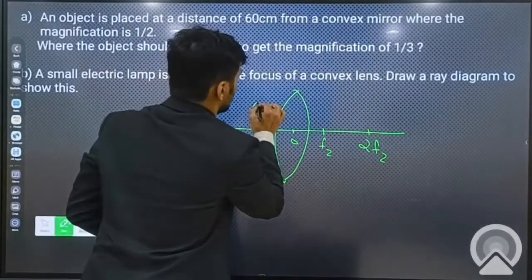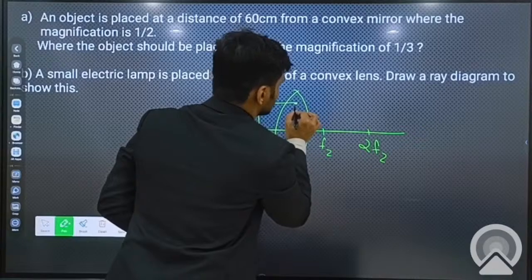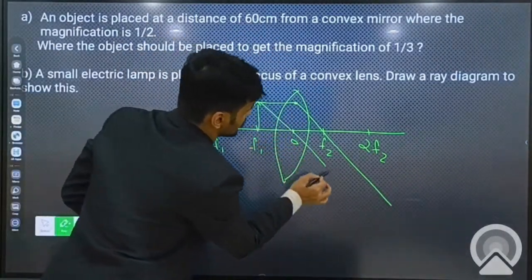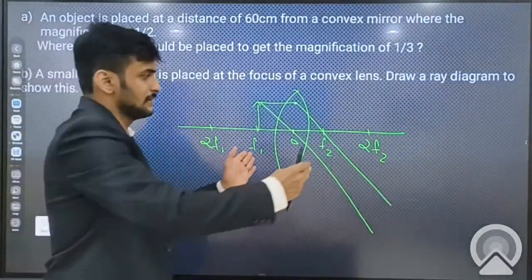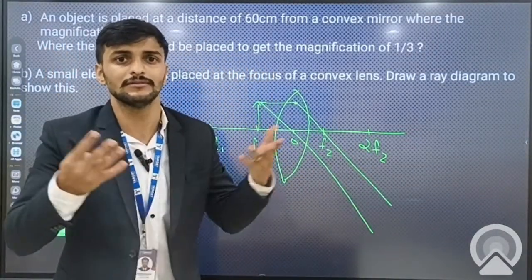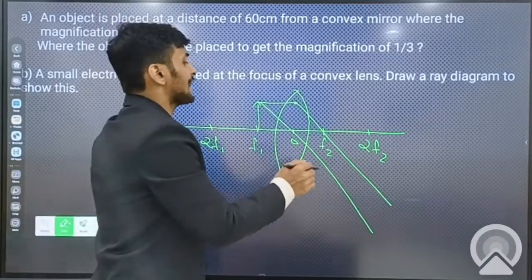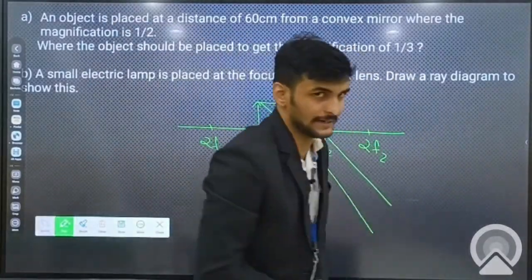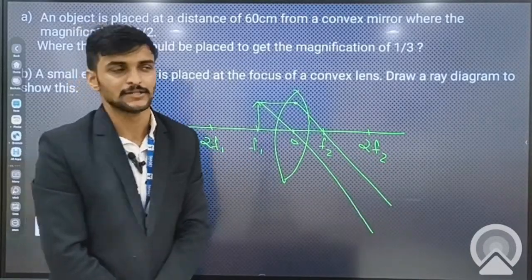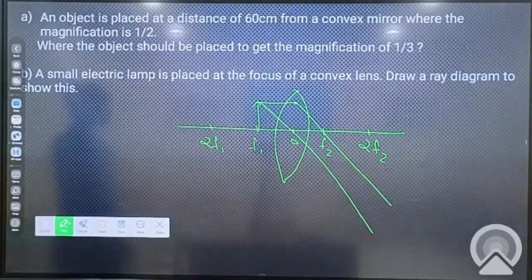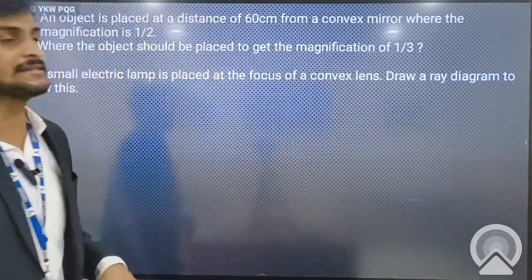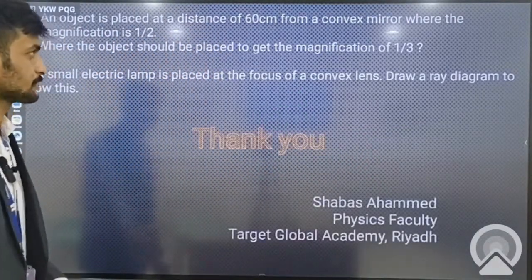So I'm going to complete this diagram. Here a ray parallel to the principal axis is passing through the focus. Second, a ray is passing through the origin. You can see these two lines are parallel, so they are not going to meet anywhere. So no image will be formed. We are assuming they are meeting at infinity. Clear? So this is a special case: the image will be formed at infinity when the object is placed at focus.